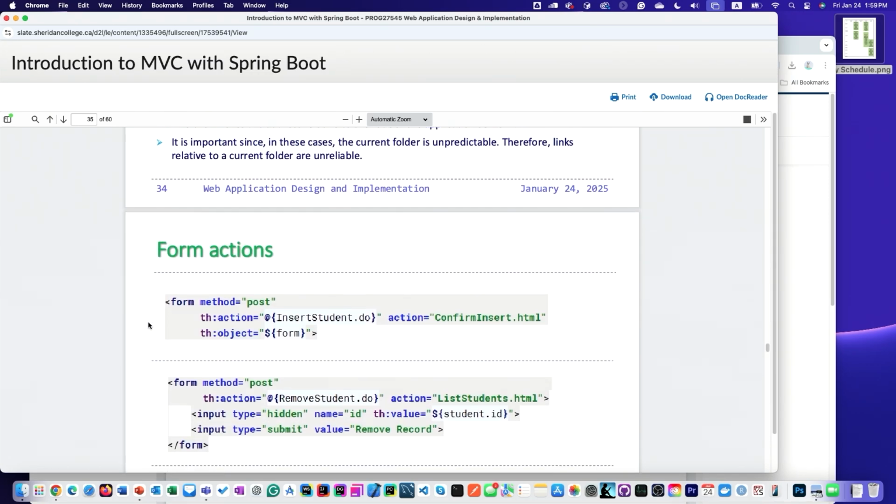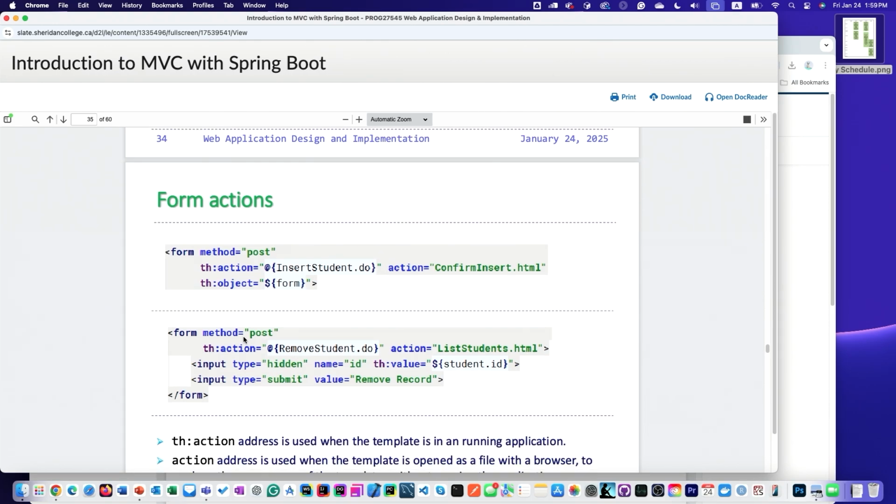Okay. And when we use forms, we can use something similar. When we use forms, we submit data to an address, right? So when we do so, we have to provide an address. And forms do have a field, call it action, that is the address where data is sent, right?